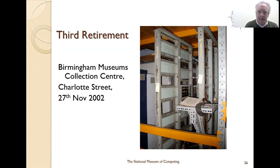Didn't particularly recognize this machine. And it wasn't until, where are we? Talking about 10 years ago now, I was going through these pictures looking for something else completely different. Found this picture and thought, hang on, I recognize that control panel. And you can just see the black control panel with the white and red switches on it in the distance. I recognize that control. That's the WITCH computer.